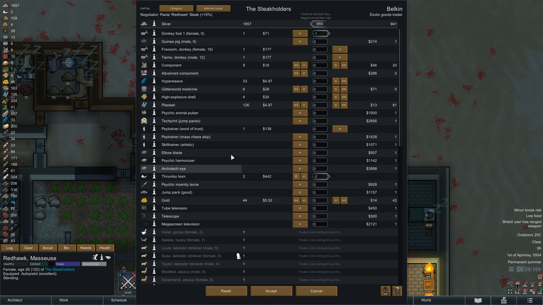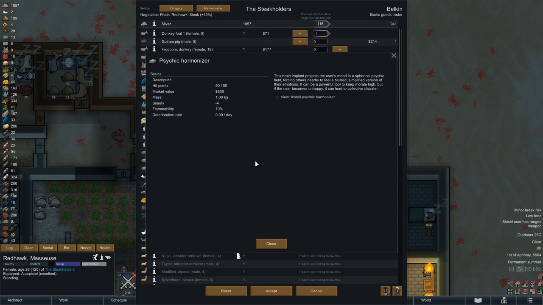Now, another intriguing item here is the Arcotag eye, but we do not nearly have enough money for that, so instead we will settle on the psychic harmonizer. Now, this is a very interesting item which projects the user's mood to all of the other colonists around them. In other words, if we install this on someone who is happy most of the time, like Steak for example, then his good mood will boost the mood of all other colonists in the steakhouse as well. Things may take a turn for the worse if Steak suddenly gets unhappy though, but as long as Redhawk is still alive and the two of them remain together, I do not foresee too much trouble with this.